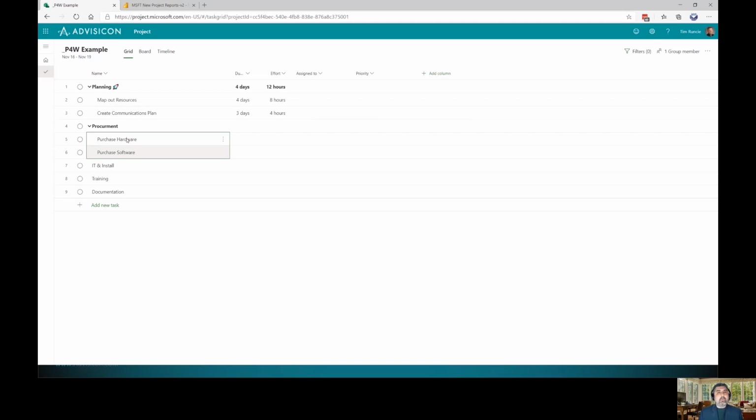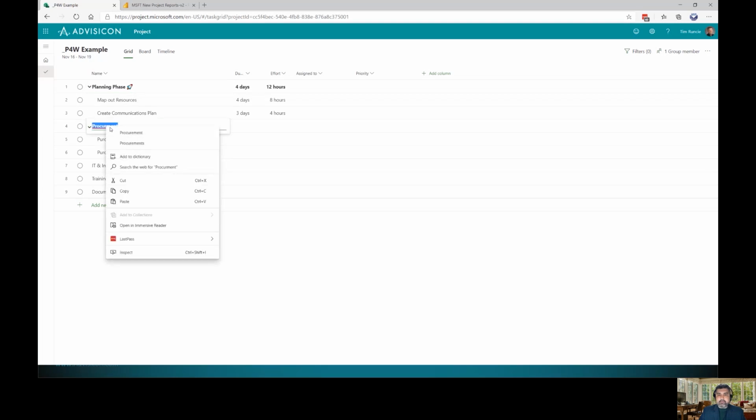So, another way to think about how we organize and build our schedules is really not just organizing by function, which is a great place to make sure you haven't missed anything. But as you begin laying out a schedule, we may also want to switch to how the work gets done. Typically, what I call life cycle phase. So, if this is my planning phase, I might be working in something that says, well, this might be procurement activities, but honestly, with procurement, if I spell it right, I may want to say this is my build phase.